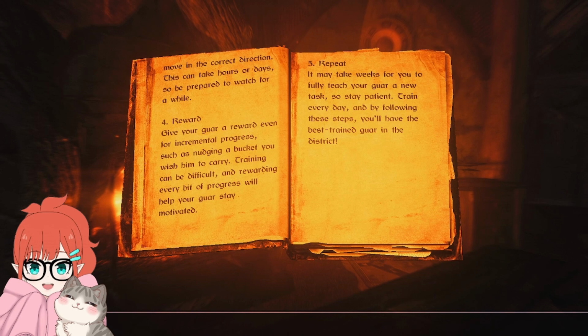Step 5. Repeat. It may take weeks for you to fully teach your Guar a new task, so stay patient. Train every day, and by following these steps, you'll have the best trained Guar in the district.